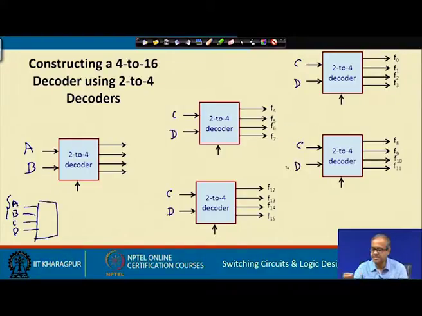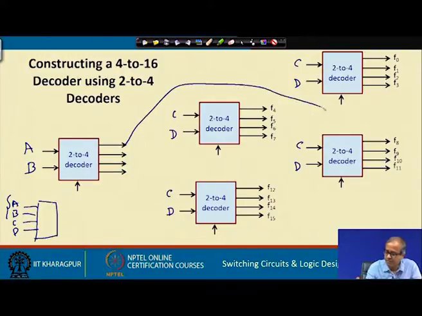Now, as I said in the previous diagram, the 16 outputs are generated by these 4 decoders: F 0 to F 3 here, F 4 to F 7 here, F 8 to F 11 here, and F 12 to F 15 here. And this decoder will be selecting one of the 4 decoders.